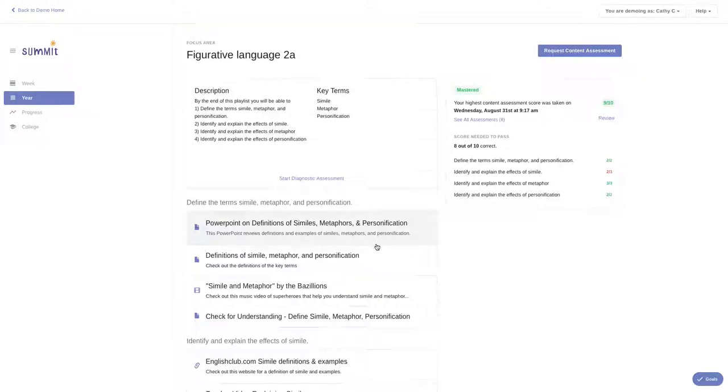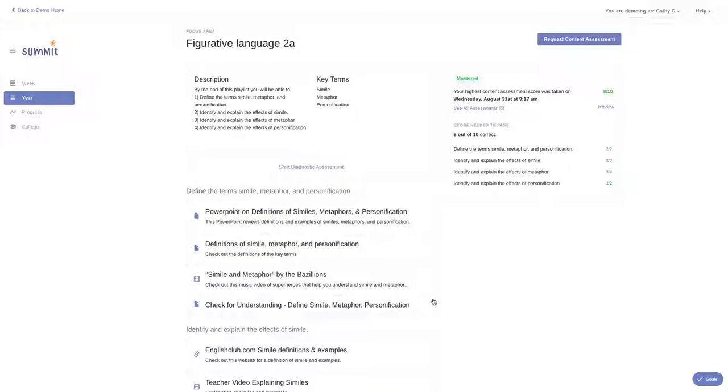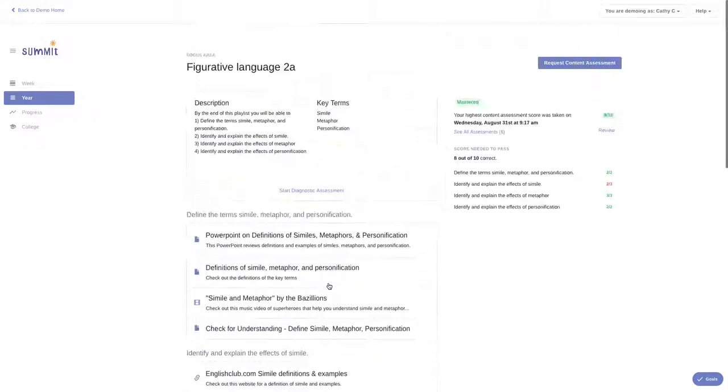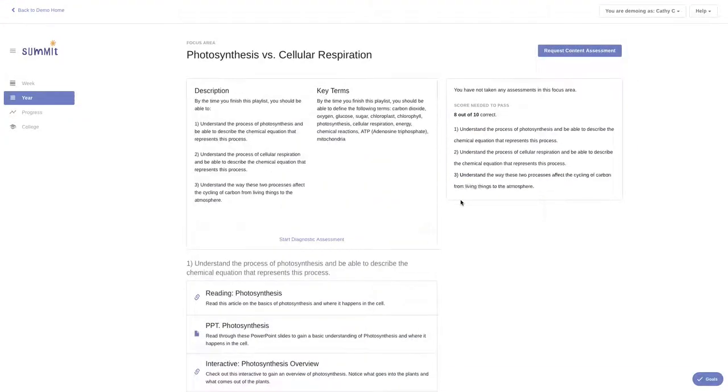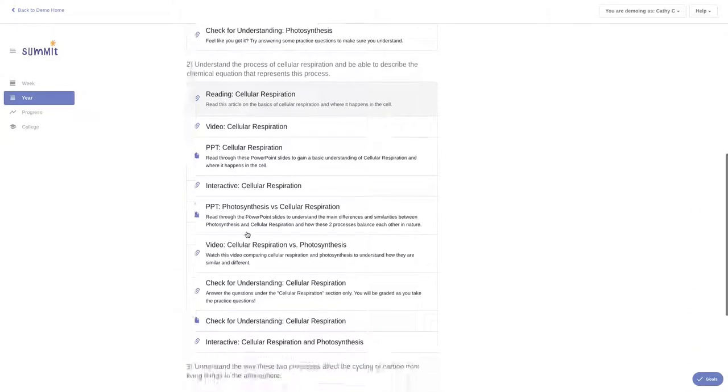These are a little bit more straightforward. I mean, that's pretty much it. They have this stuff on the right. There's different objectives here, depending on the teacher, and there's going to be a different process for getting those assessments approved and everything. But if you're at home trying to help your student, maybe because they're behind in focus areas or they need to be working a little bit more, that's essentially what you're looking for. You're going to go to a focus area and check out those main areas that they need to work on, and then these are just different types of resources.